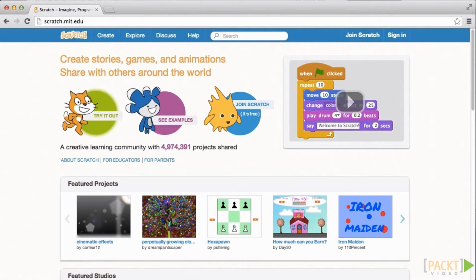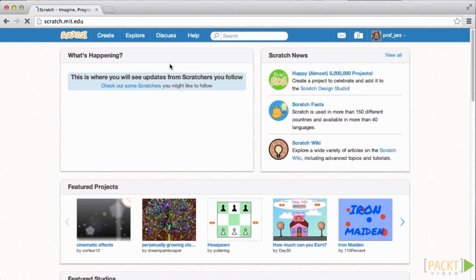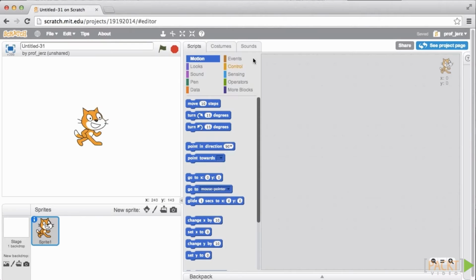game state. If you were going to try to do something like this in a traditional programming language, you'd have to do a lot more work up front. I will touch on some important computer science concepts like objects, iteration, and messaging, but I'll try not to let that get in the way of making a fun little quick and dirty game. We'll start by signing in, and we'll create a new project.